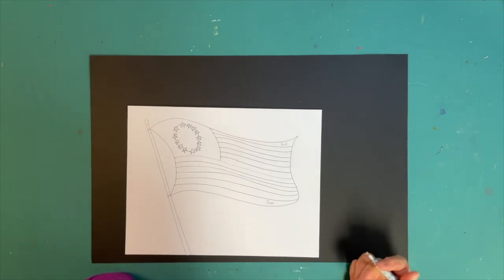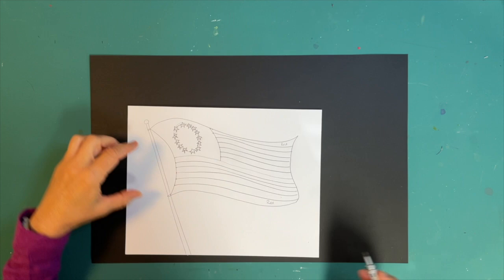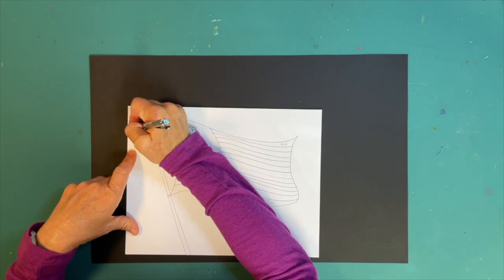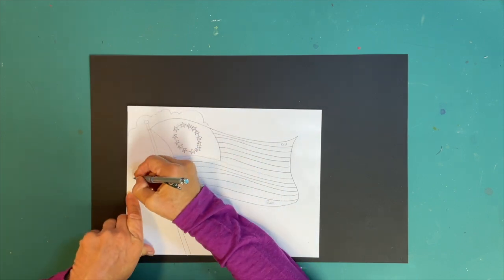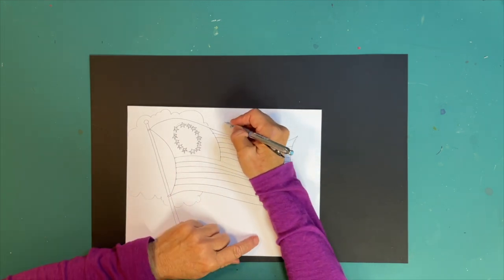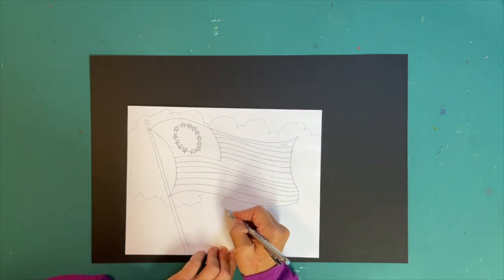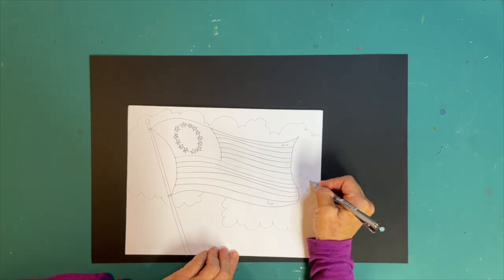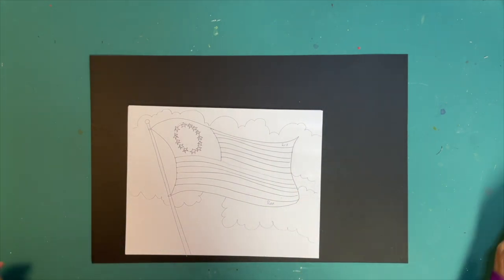So there's your flag, and there's the stars. And what I did, just to jazz it up a little bit, I put clouds behind the flag. I wanted big white clouds, like it was really blowing in the wind. And I did big puffy clouds like this. And I just kind of went all over the place. And I did one big one down here. So that's a big cloud, and there's a cloud here. And I'll show you the one I colored.